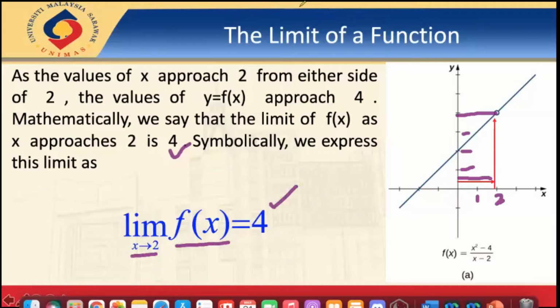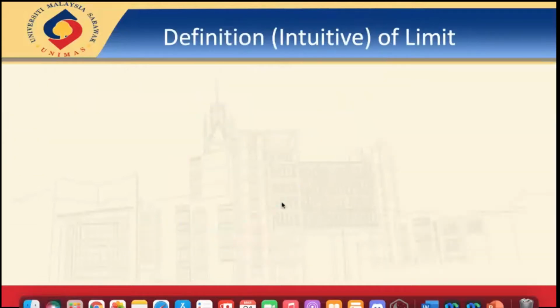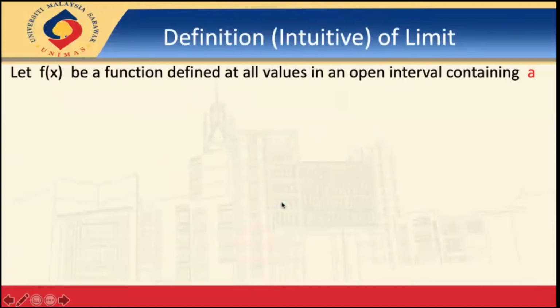Any confusion? Hello guys. The graph is also showing the same concept, and mathematically we can represent it like this. Now we are going towards the definition of the limit of a function, or definition of a limit. So how to define it? I have divided the definition into several pieces so that you could easily understand. Let's try to define that.